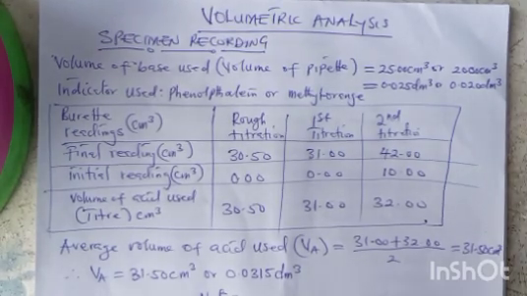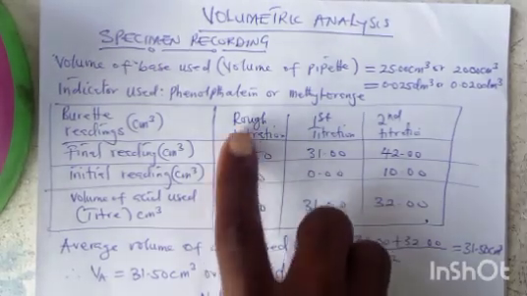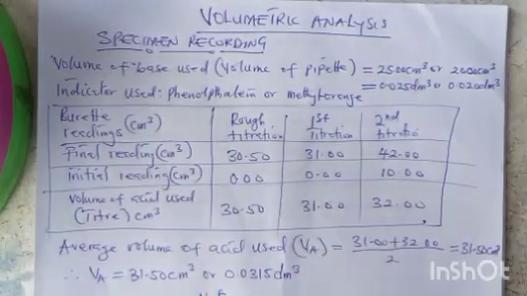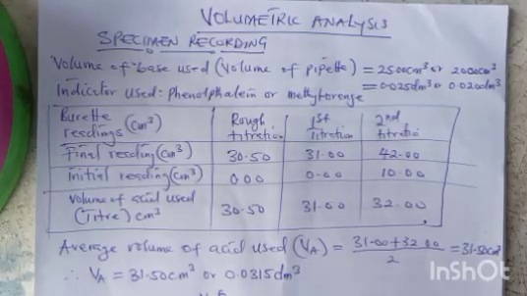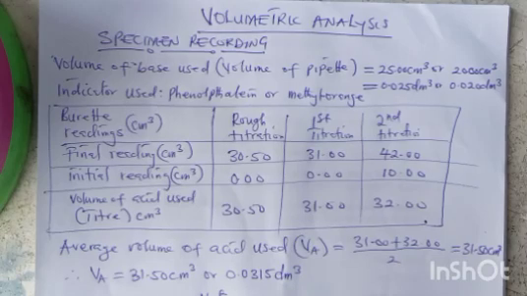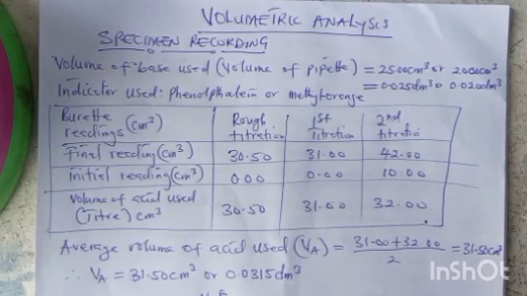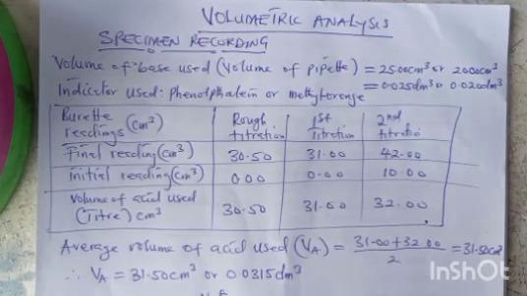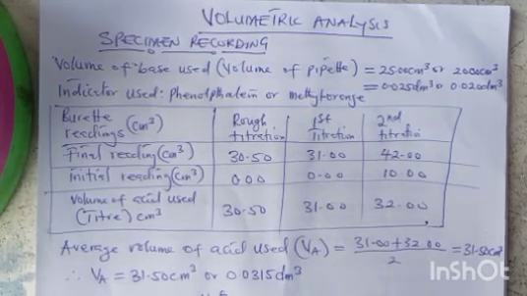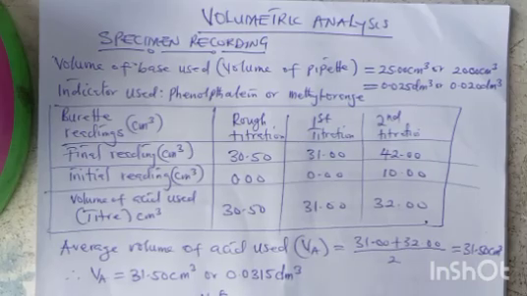Now look at those readings you see there. These are called the rough titration, the initial reading and the final reading. I will explain them when I go to the lab with my students, and you will understand how we got these readings. I'm just trying to guide you first so that you understand the way of solving these problems. Reading is very important, but solving the problem is also one of the main factors, and it is one of the challenges students have always encountered in this exam.